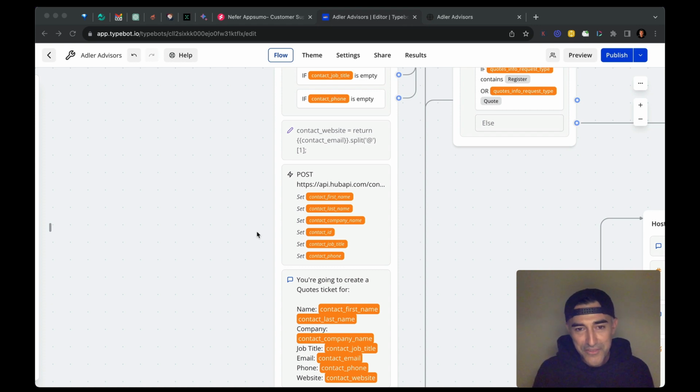So to get around this issue, and I kind of found out the hard way, I'm using Typebot as the intake form for the tickets. And the good thing about Typebot is that it lets you do API calls.